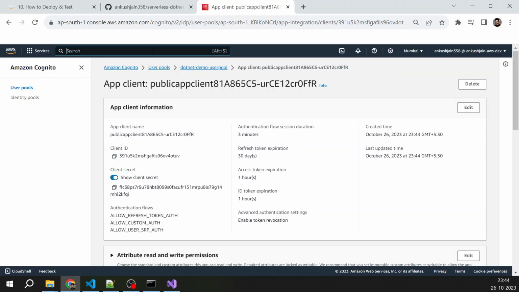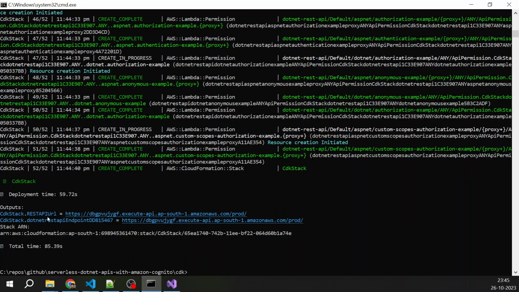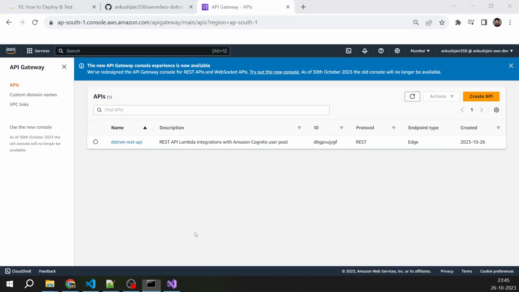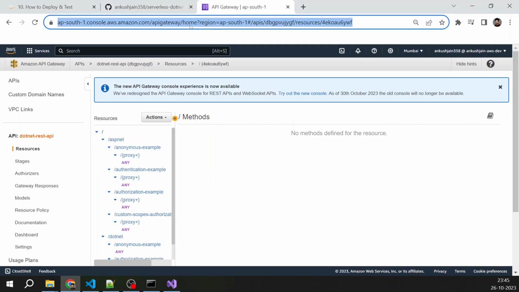and finally just go to API Gateway, assuming that has been deployed. Okay, that is deployed. So we got this base URL of the REST API. Deployment is successful. I think we can directly copy this REST API URL from here. Okay, and just make sure that it is the correct one.